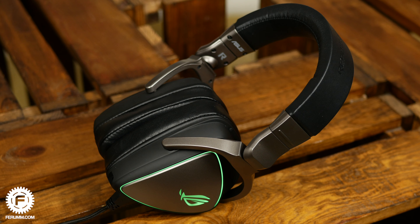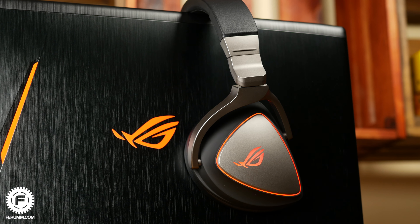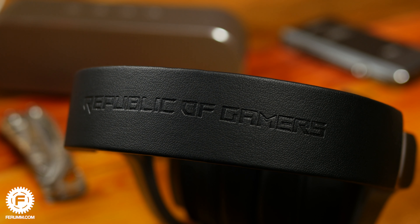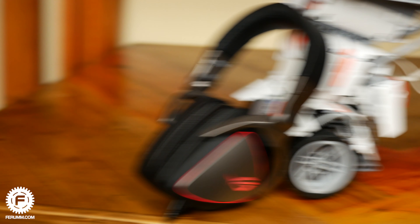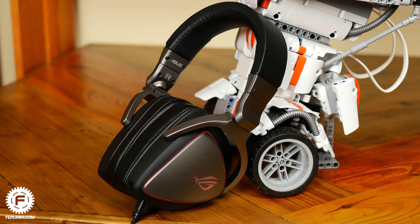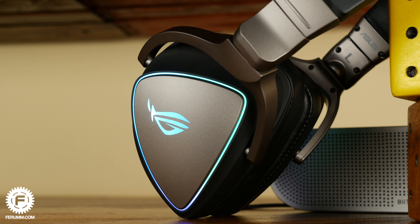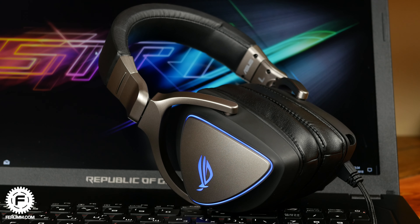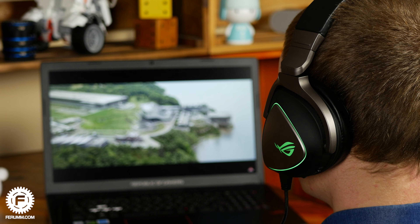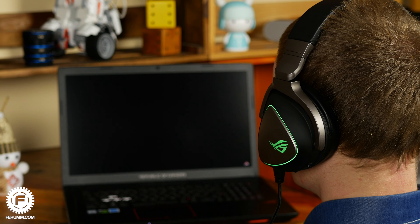Despite the advanced hardware, the ROG Delta can't fully satisfy audiophile needs, as the output is relatively average. What's nice is the excellent virtual sound positioning and the manufacturer's attempt to escape routine by cutting high frequencies and applying a wide, humming bass. The overall sound is dense and punchy. You may sometimes want more bass, but its quality is solid. The midrange is a bit tight but clear — no mumbling. Treble is present, so music with poor processing doesn't sound great through these, but in games and movies, high frequencies are typically smooth, so for intended use there are no complaints.